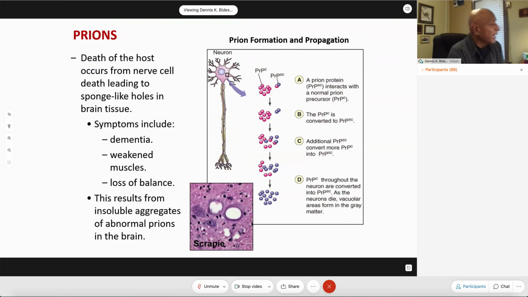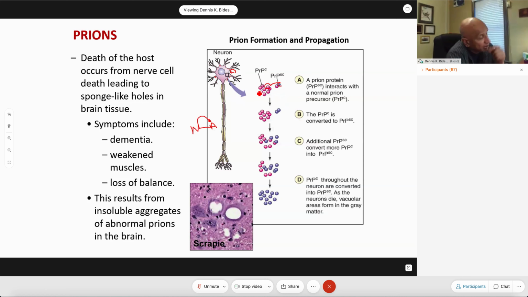And just to put the fine points on this, here's a neuron, all right? We have the normal form on the membrane back here. And then by some mechanism, let's just pretend one of these, in that same person, becomes abnormal. So you go from the red form to the blue form. Check out what happens. The abnormal form converts the normal form to the abnormal form. So I have normal, abnormal. The abnormal form basically binds to the normal form and converts it to the abnormal form.